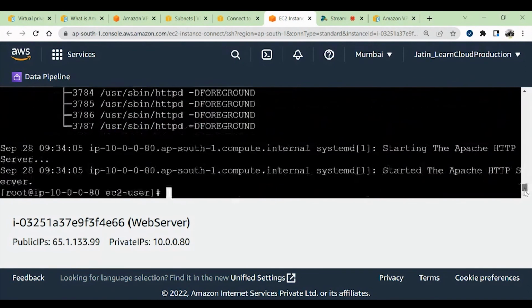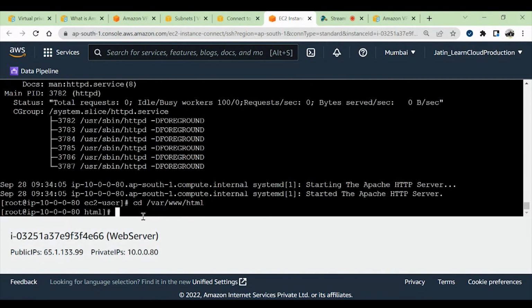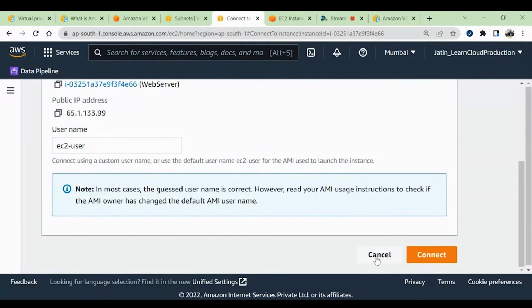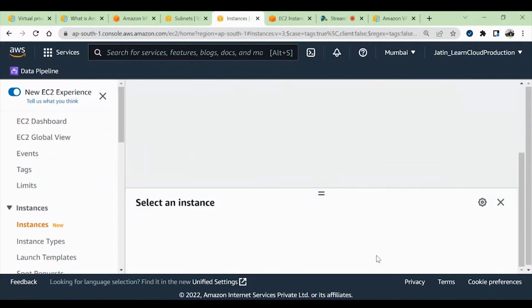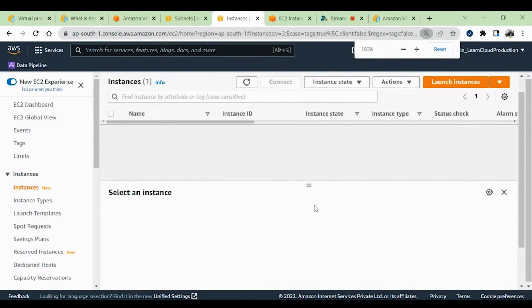Next thing which we will do, we will create one index.html. And where will we create an index.html? We'll have to move to this particular folder, /var/www/html, because here all the HTML files will be there. Also, you will be able to access a test page on the HTTP server. But for that, you will have to make one change. You will have to add a rule in the security group, because I'm going to access it over the browser. So in order to access it over the browser, I will have to enable HTTP. Let's do that.